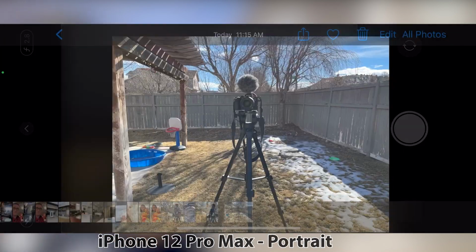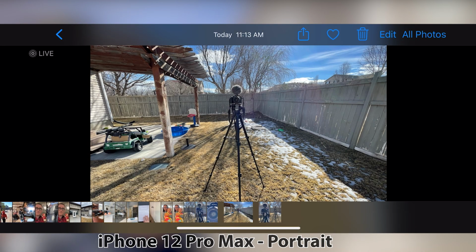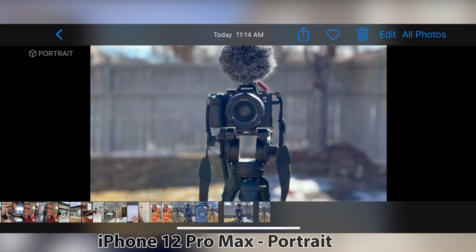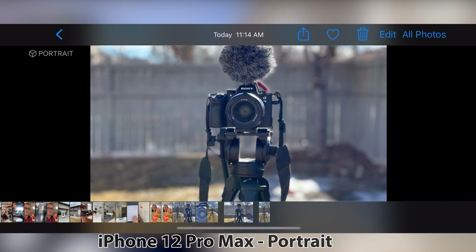Going here to the iPhone, we're gonna tap that image, and you cannot make that post adjustment here. So that's a difference between the two devices.